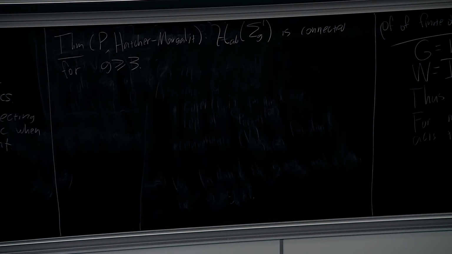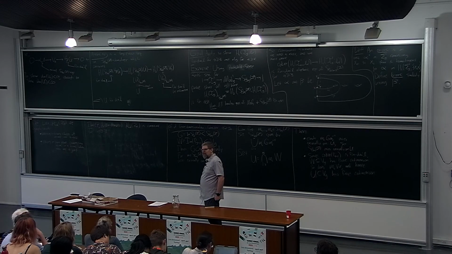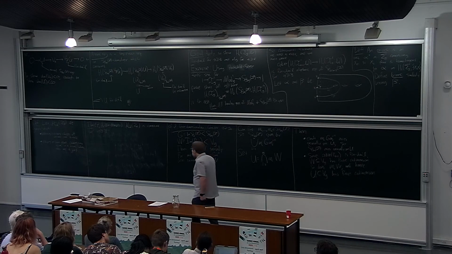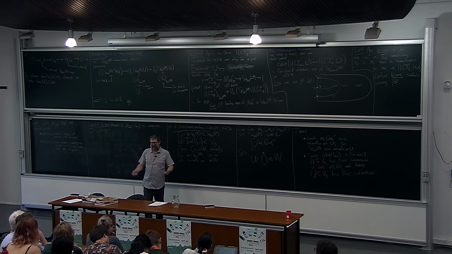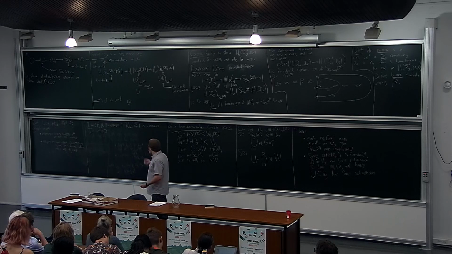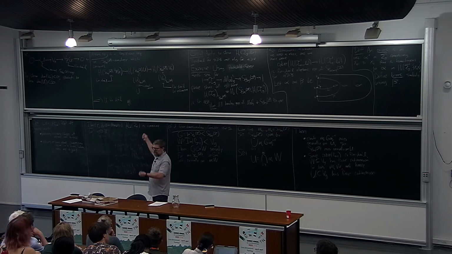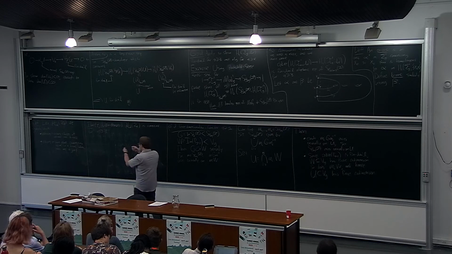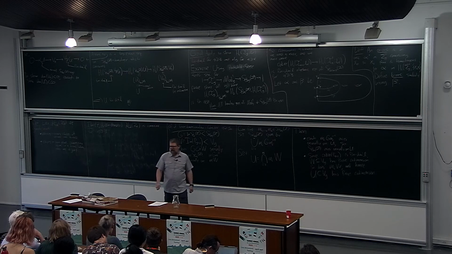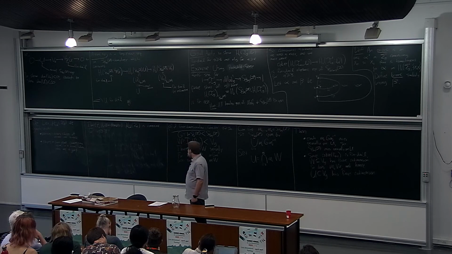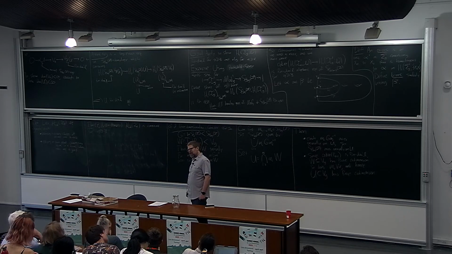But I used Johnson's explicit finite generating set for the Torelli group to prove that. Okay, and later on, Hatcher-Margalit gave an a priori proof, which sort of made this independent of our knowledge of the finite generation of Torelli. And they didn't prove this, but the same argument proves either one. Like you can prove that this graph is connected the same way you proved that the one that they dealt with is connected. Okay, so this is where we use G is at least 3. This is definitely not connected for G equal to 2.